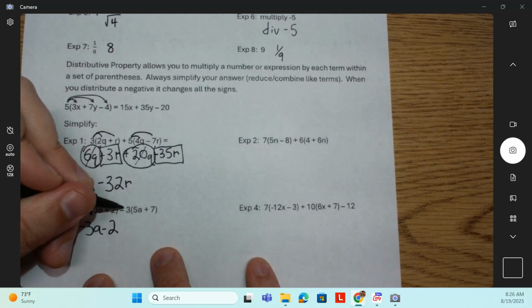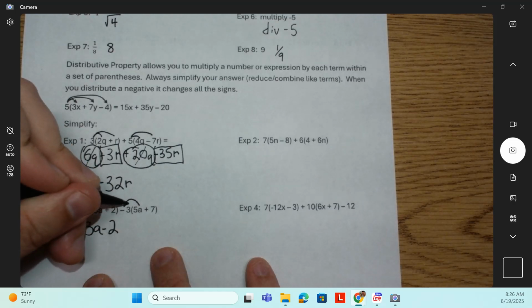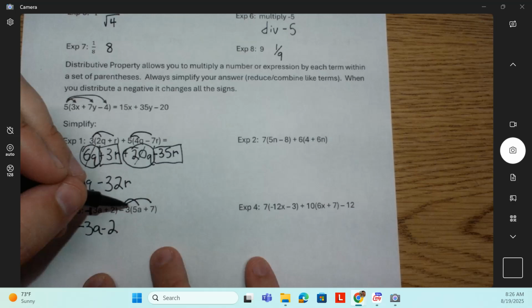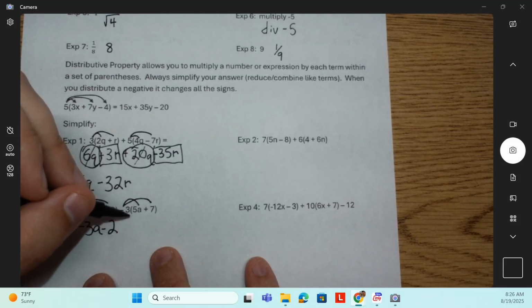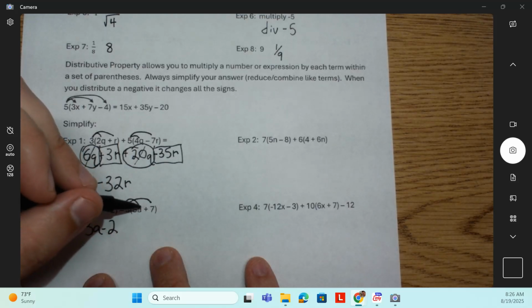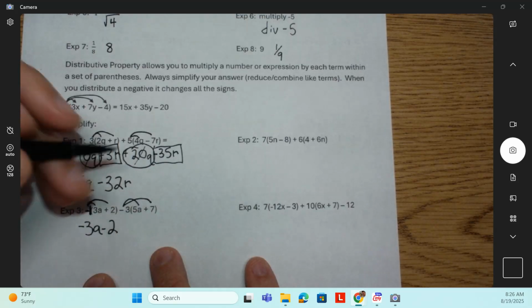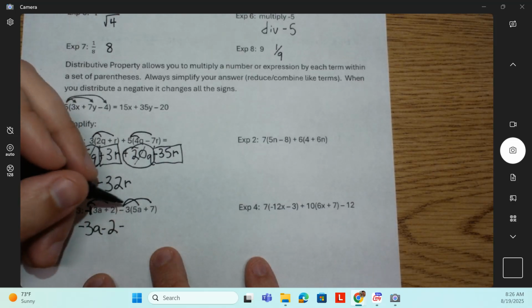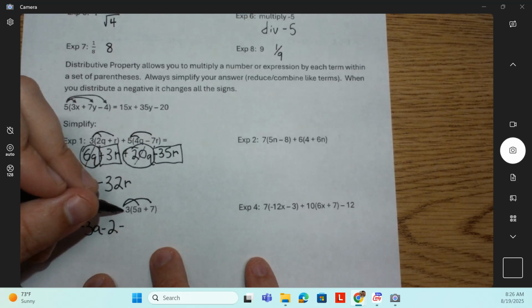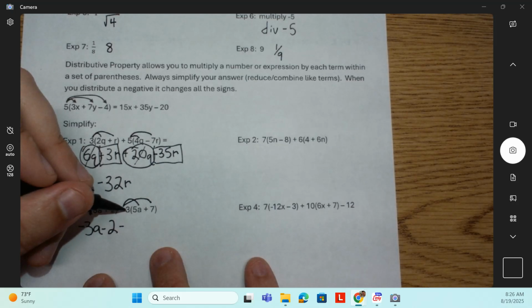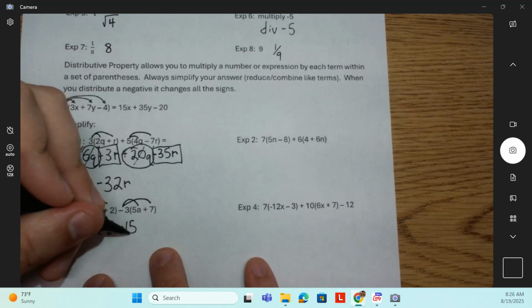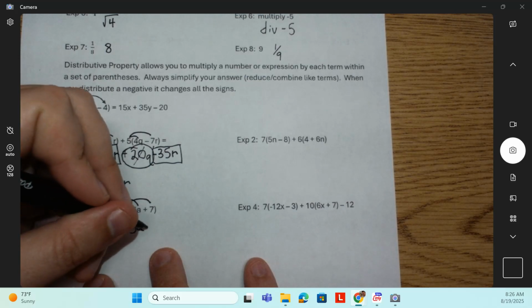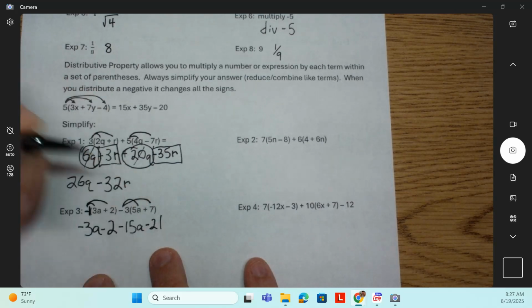The important thing here is I'm going to distribute that sign along with that 3. Because if I don't do that, I'd end up with the 15a being negative, but the 35 being positive when it should actually be negative. So distributing this works everything out in the correct way. 3 times 5 gives me 15, and that's with the a. And negative 3 times 7 would be a negative 21.